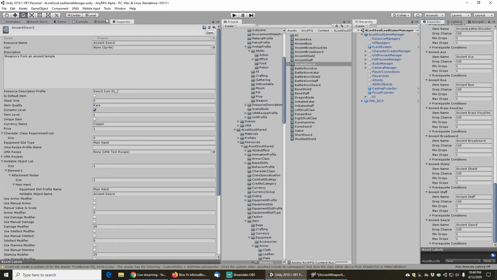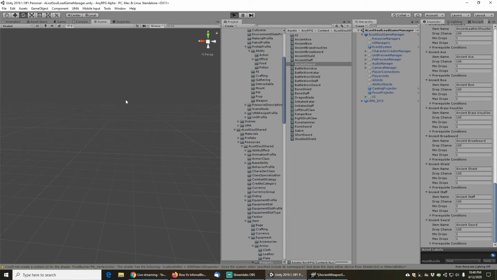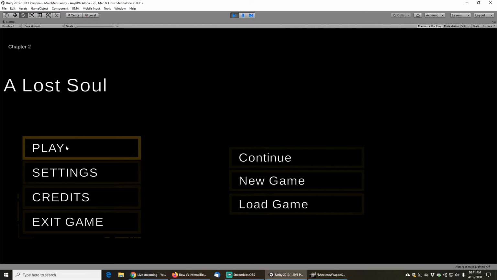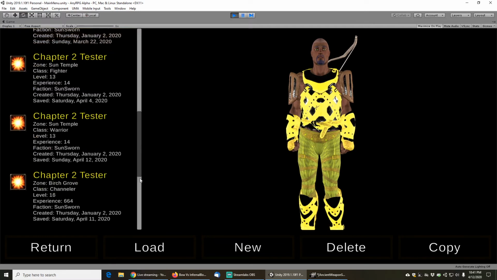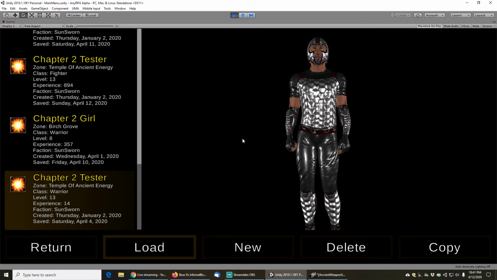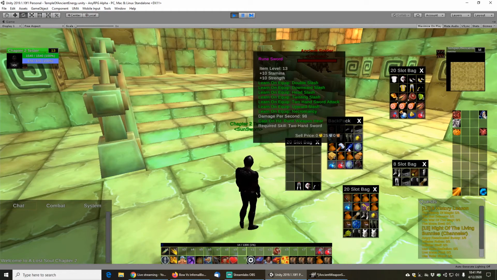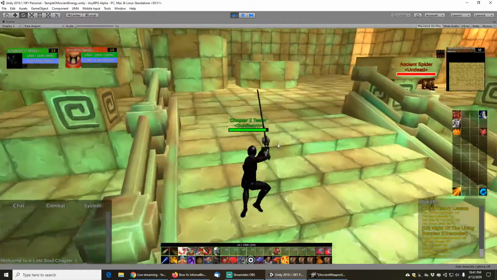Okay, good. So now that all this stuff is on the loot table, it's going to drop with 100% chance whenever I kill a mob. So let's go kill a mob in the Temple of Ancient Energy and go work out whether or not our attachment points are correct for the in-hand position for these items. We'll go to load game and we'll go find somebody in the Temple of Ancient Energy here, like this warrior. Alright, we'll just equip my rune sword here and then go beat up this spider.